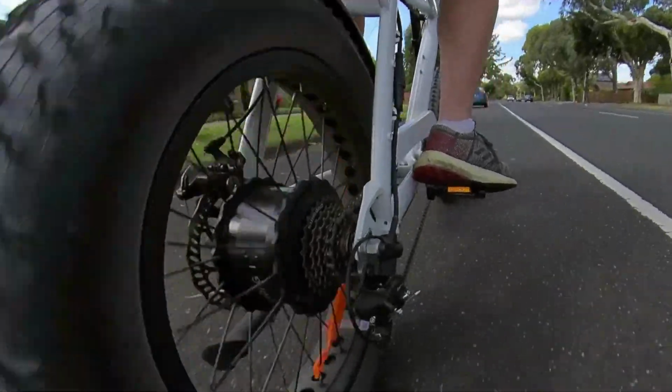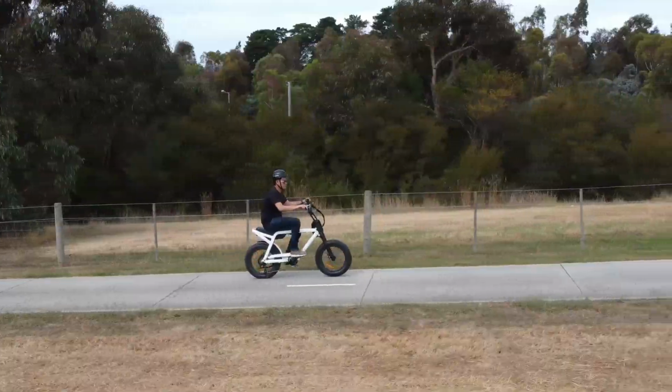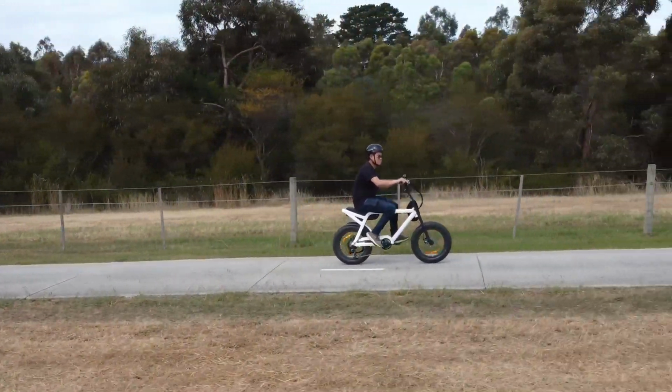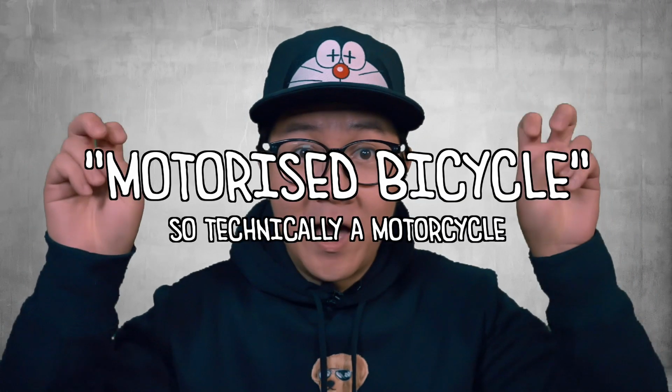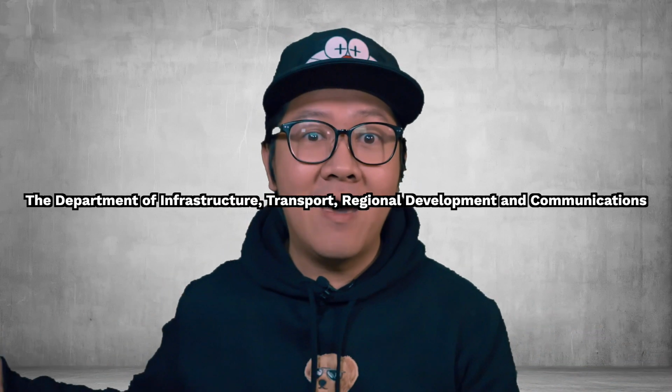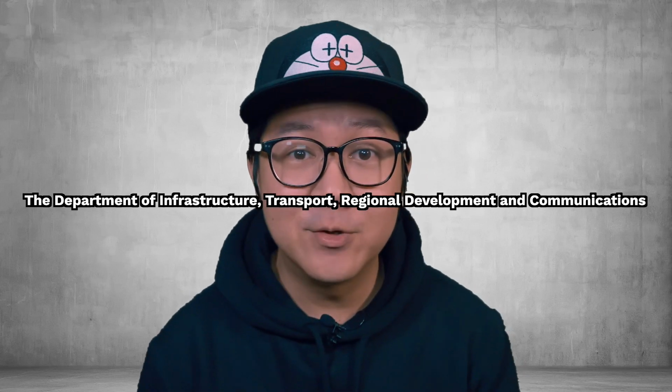Now, as for speccing the motors, if you intend to ride these on public roads in Australia, you're best to stick with a 250-watt motor, as you'll be asked to declare that when applying for a vehicle import permit. And yes, because these are motorized bicycles, this falls under the jurisdiction of the department with the longest name ever. And yes, you'll need to get a permit from them to be able to import e-bikes into Australia. We'll talk more about that later on in the video.